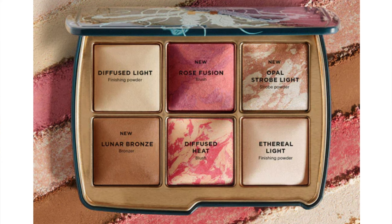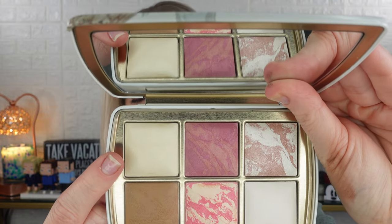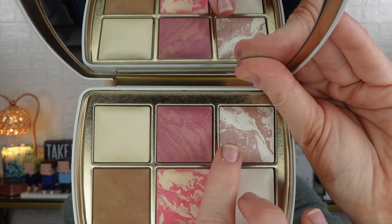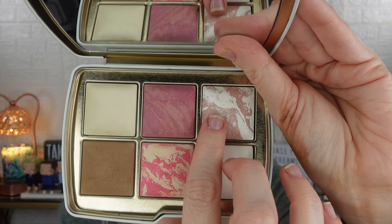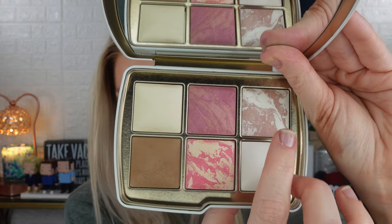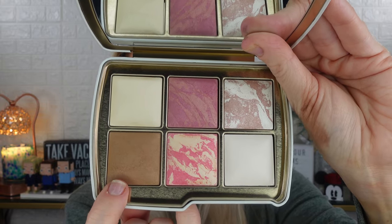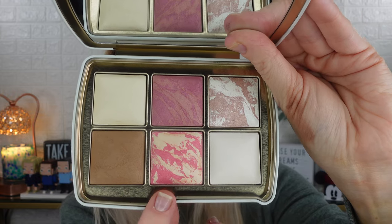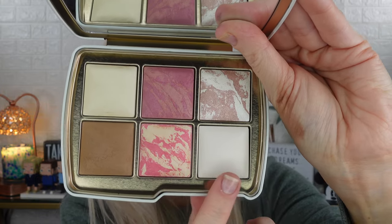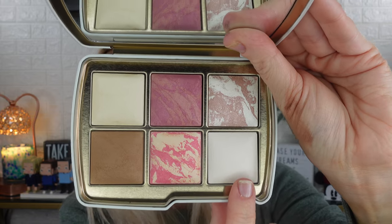So the shades are, first, Diffuse Light, which is an existing shade. It is a warm pale yellow. Then you have a blush, which is a new shade. This is Rose Fusion, a cool mauve. Then you have the Ambient Metallic Strobe Lighting Powder. This is a new shade. It is Opal Strobe Light, which is a pale rose gold. So that's essentially the highlighter. Then you have the bronzer. This is a new bronzer shade. This is the Ambient Lighting Bronzer in Lunar Bronze, which is described as a matte warm bronze. Then you have the Ambient Lighting Blush, which is Diffused Heat, described as a vibrant poppy. And then you have the last Ambient Lighting Powder, which is a finishing powder, Ethereal Light, which is cool translucent.